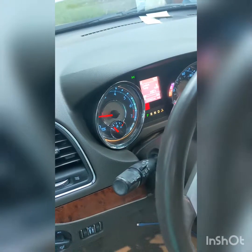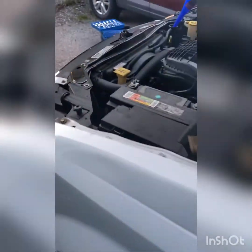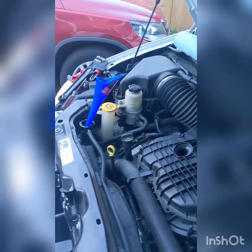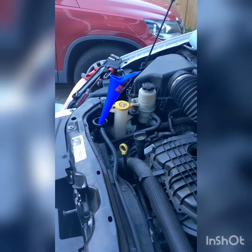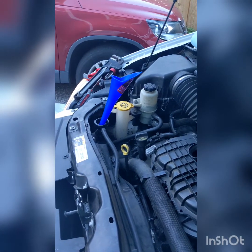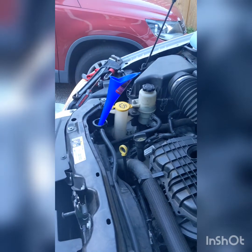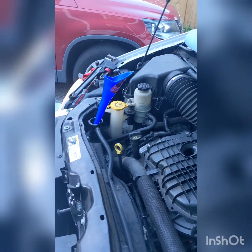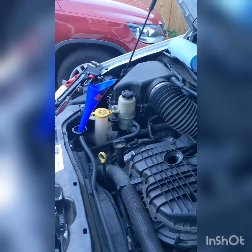Okay, so you're supposed to turn the car on for a couple minutes. Let it get circulating, yes, with the radiator cap off. So it's been 16 seconds, maybe another 40 seconds, and then we'll cut it off. We don't want it to get hot. We just want it to go. That way we can completely fill it up.